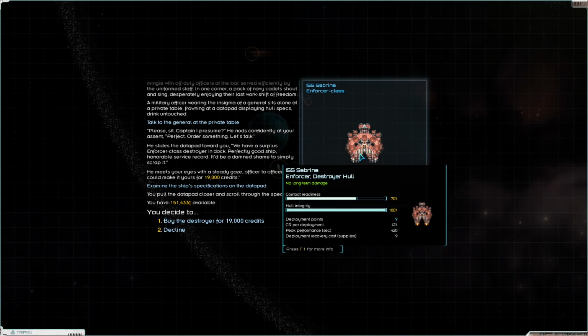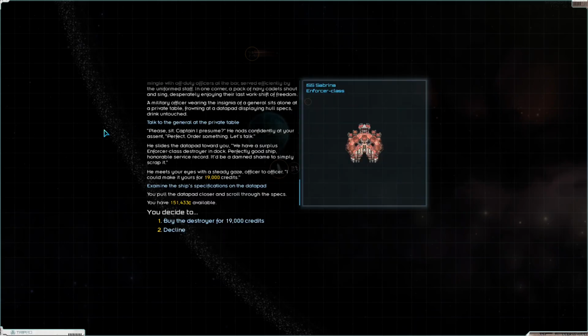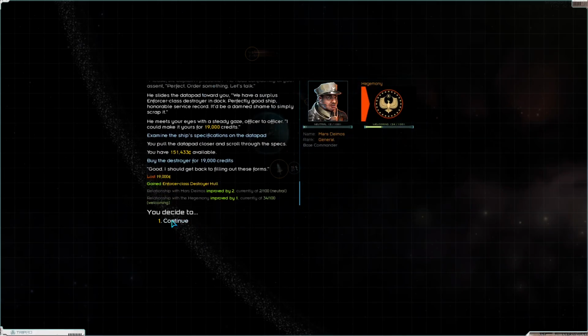We have an Enforcer. It is, like you said, in pristine condition. These are pretty tough little ships. We fought a couple of them. They have high armor, especially for a destroyer. They have decent hull for a destroyer, and they have an ability called a burn drive that lets them sort of scoot in or scoot out of battle pretty quickly. Although it does force you to turn your shields off, and you can't turn while you're using it. I'm going to go ahead and buy it, because we don't have any low-tech ships, really. So I think we'll take it.